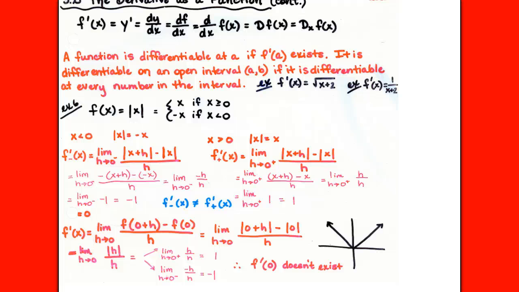Right, bottom half of 140, we want to finish off section 3.2 talking about the derivative as a function. And on the bottom of 140, they tell me that there are a lot of different notations that we're going to use for the derivative, or the symbolism to tell me to take the derivative or to differentiate. There are a lot of different ways that we say that as well.